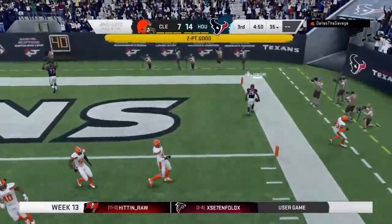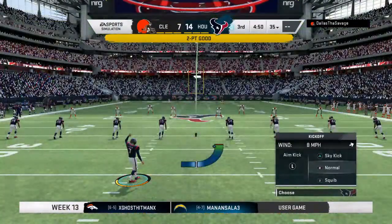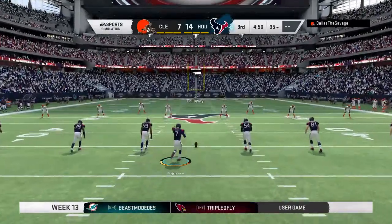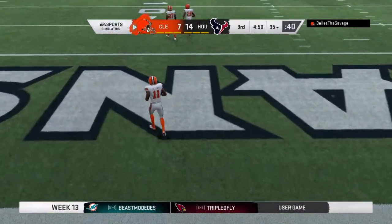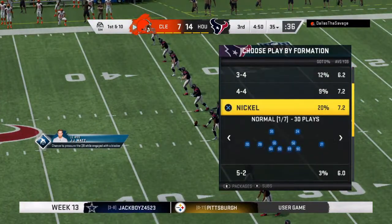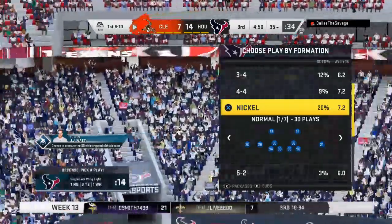And on the sideline, difference of a feeling between 3 and 6, is it astronomical or no? It can be at times, that's for sure. A lot of times the field goal feels like a disappointment. The touchdown, well, that tells you you're getting it done. The Browns take over 1st and 10 at their own 35-yard line.